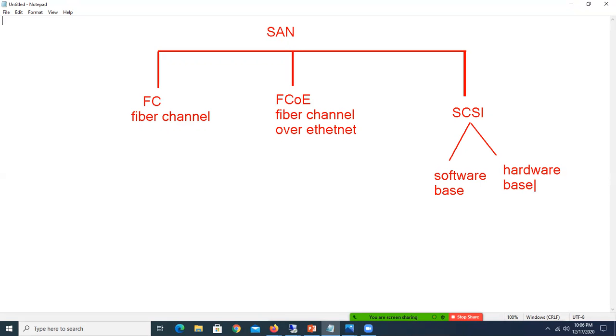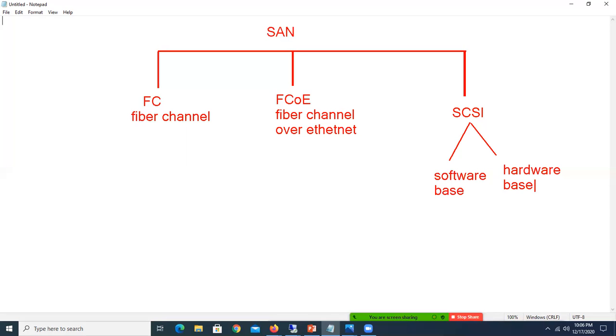So in SAN we have some types of category. First, we have fiber channel. We also have fiber channel over Ethernet. We have one more, that is iSCSI SAN, which may be hardware or software.